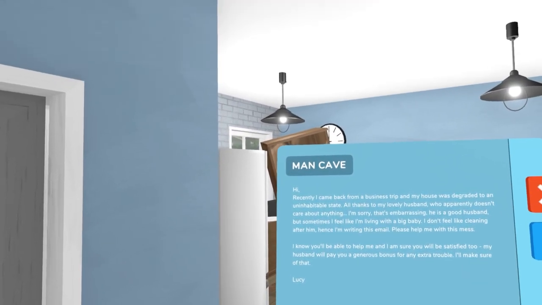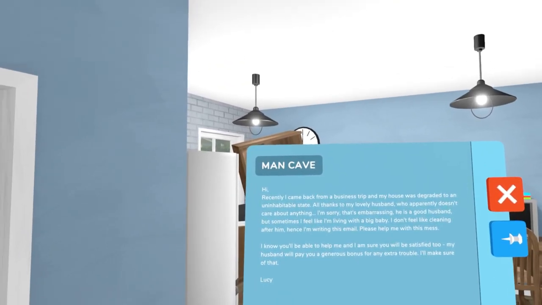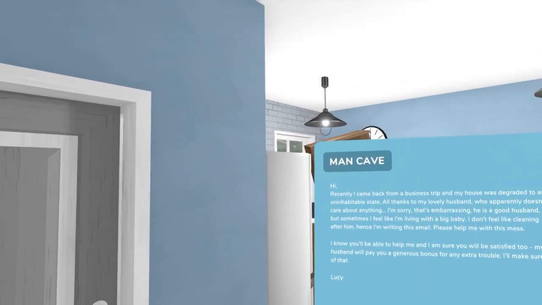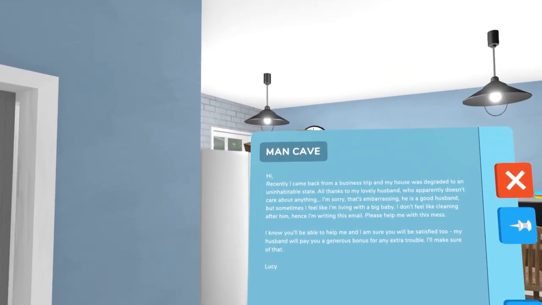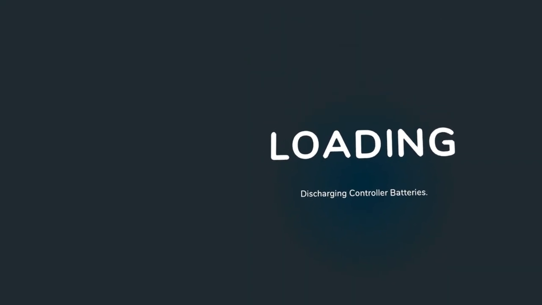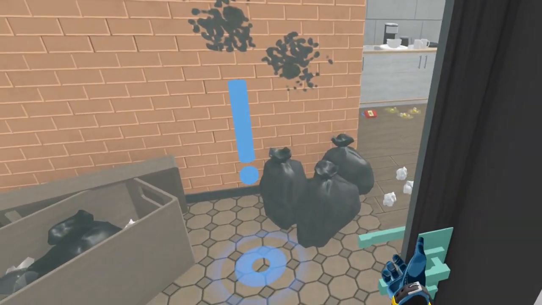Recently I came back from a business trip and my house was degraded to an uninhabitable state, all thanks to my lovely husband who apparently doesn't care about anything. I'm sorry, that's embarrassing. He's a good husband, but sometimes I feel like I'm living with a big baby. Oh, let's go clean up some more rubbish, shall we? That's our life. The life of a house flipper.